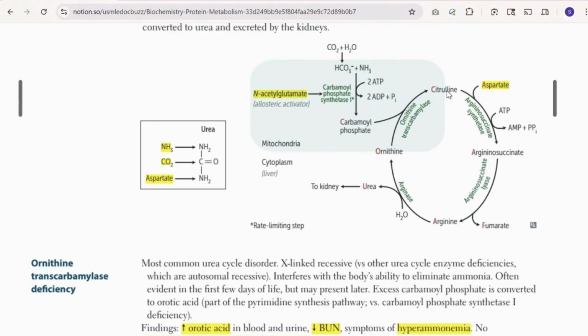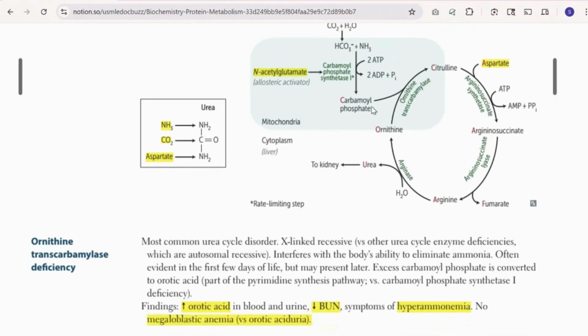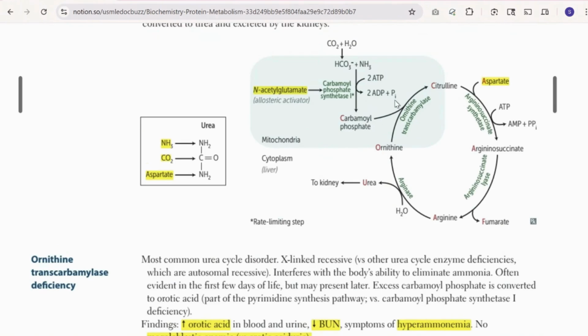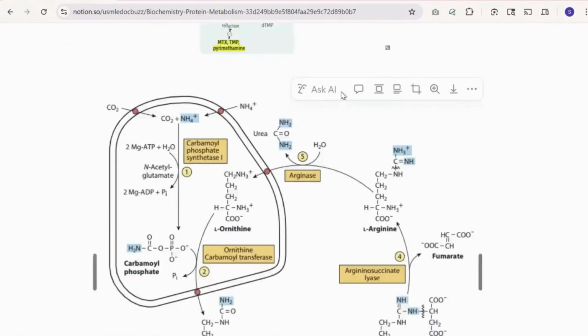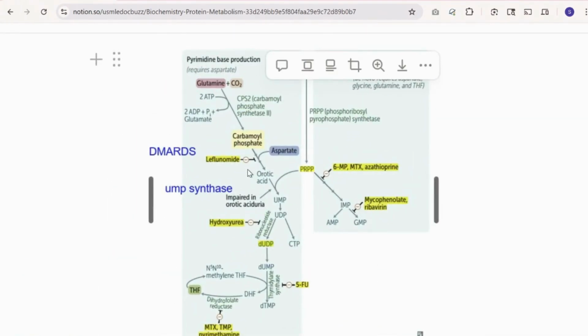You see, this is the thing. You're not making citrulline, right? You're gonna make carbamoyl phosphate. And what did I say? If CPS is working and you're accumulating carbamoyl phosphate and it's not going forward, what will this do? This will go into pyrimidine and purine formation. You need to understand that, right? Once you send this into purine and pyrimidine formation, what are you going to end up doing? You will start making the reaction that you see right here, orotic acid. You have a lot of this forward flow. You make orotic acid.